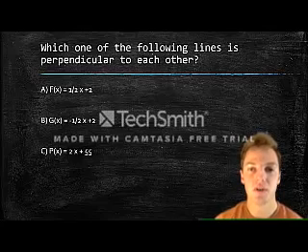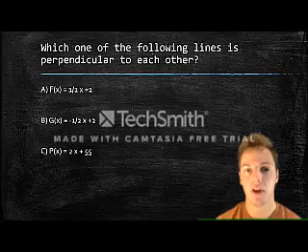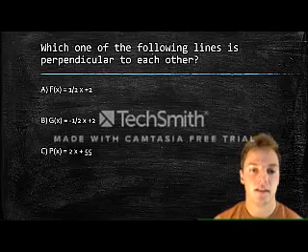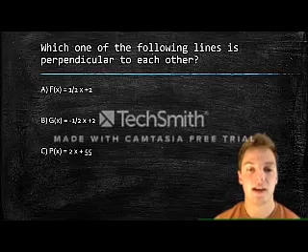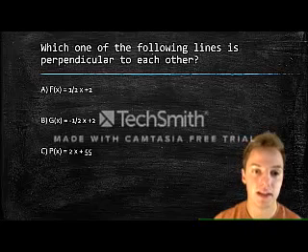Okay, next up, which one of the following lines are perpendicular to each other? Is it A and B, A and C, B and C? Give me a combination of two. Okay, Thabo, well done. Yeah, B and C, they are actually perpendicular to each other. That is really good for you to choose that one. I'll go into the solution for this a little bit later on. But yes, B and C is the correct answer.